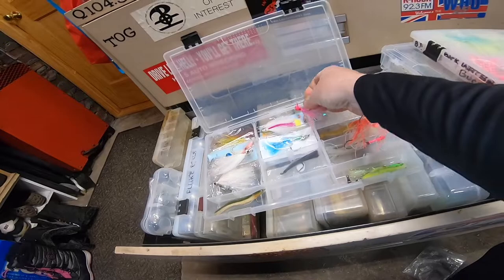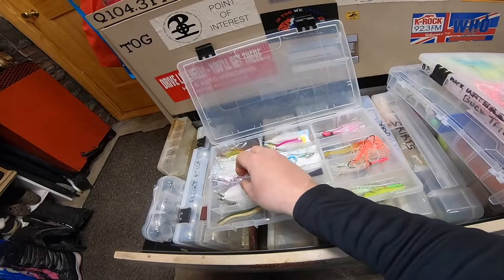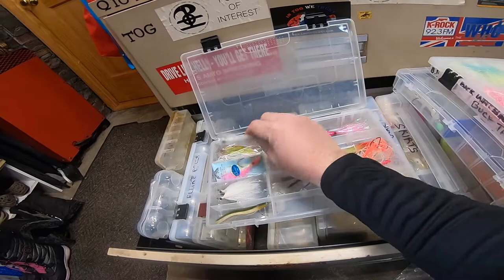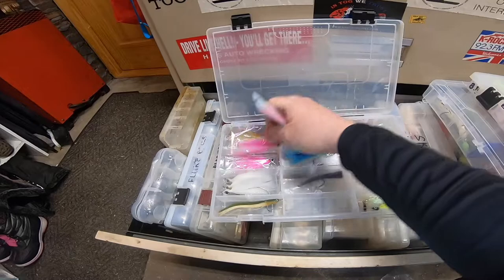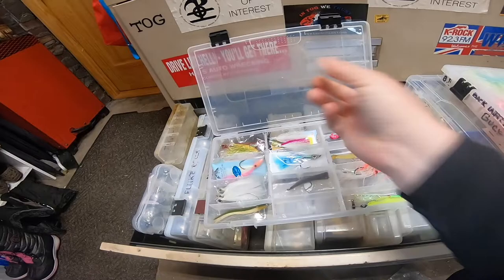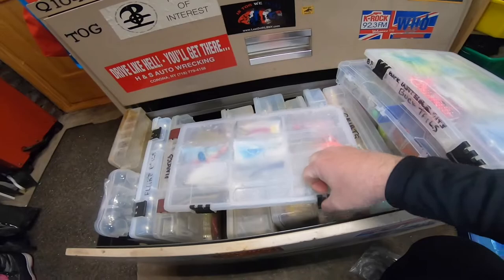These are teasers. I've got all my different teasers with hooks in them. I've got a lot of Geezer's Teasers here — ties beauty, beautiful. And I've got these new types for the gulps with the long shank. I've got them color-coordinated: pinks, greens, all kinds of beauties, and a couple other things I've collected over time.